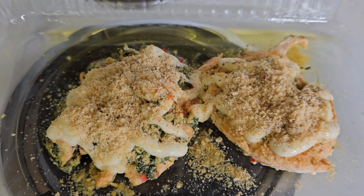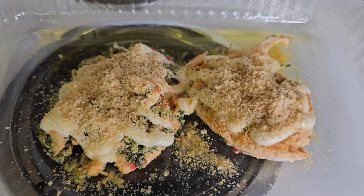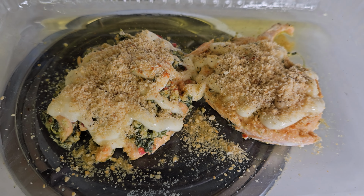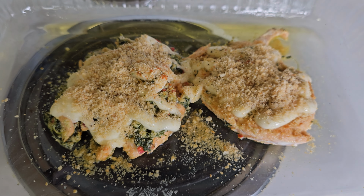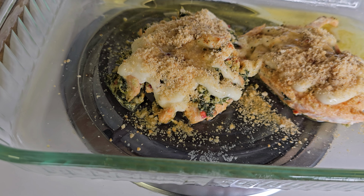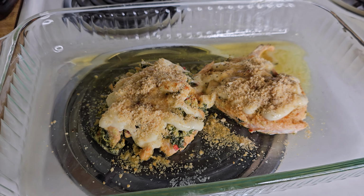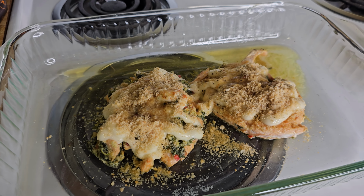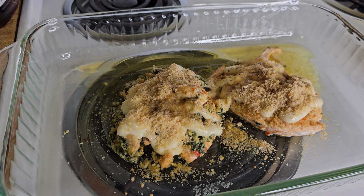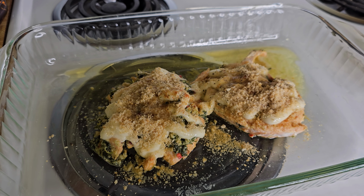Hey y'all, now before we pop this in the oven to bake a little bit, I melted some butter, and we're going to pour this over the graham cracker crust. Oh my lord, it's hot. Oh, here we go. So just like this right here. Now we're going to pop this in the oven to bake for about maybe 5 minutes, and we'll see where we're at, and then we may put it under the broiler for a couple minutes just to get it good and crusty and brown, and I will get back with you here in just a minute.